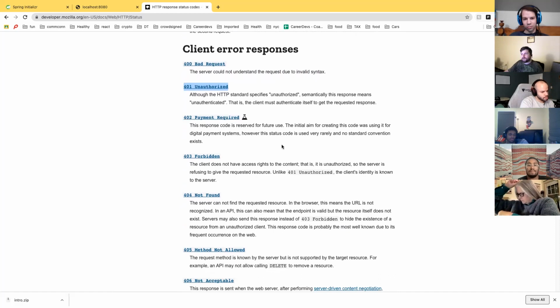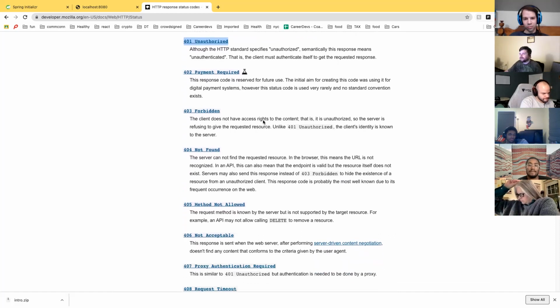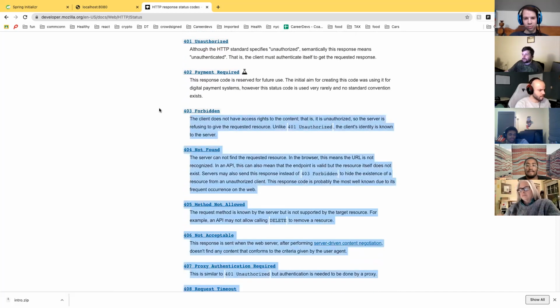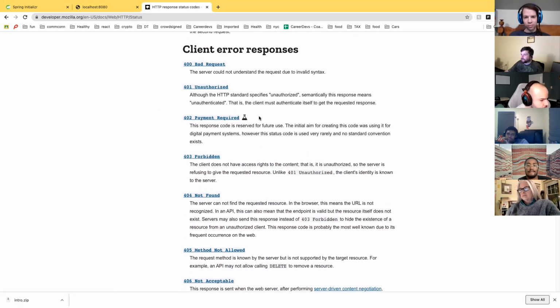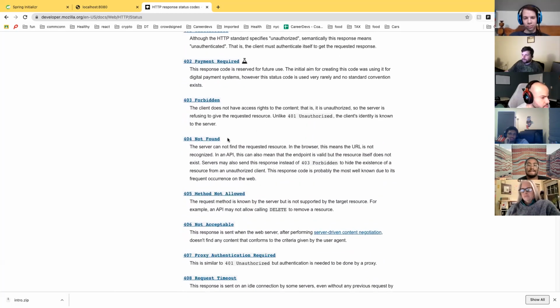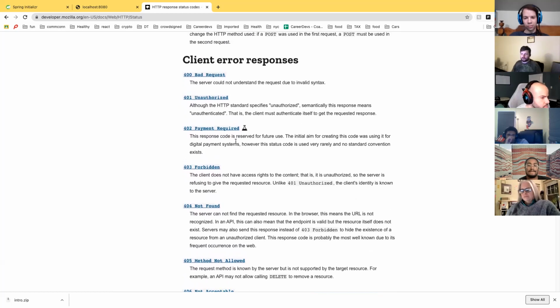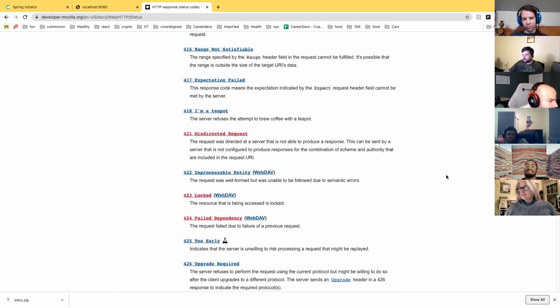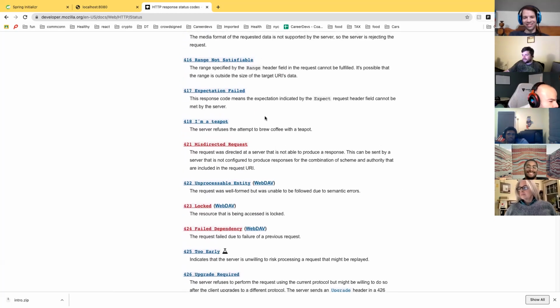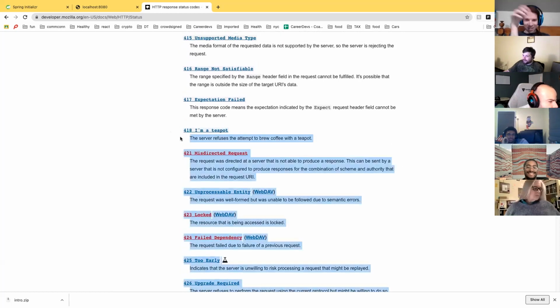I don't really see payment required used, though it's reserved for future use. 403 can be another one that's just you're not allowed. It's similar to unauthorized, though most people just use 401, and then 404. So those are the big ones you're going to use: 200, 201, 400, 401, and 404. There are more, but not many you need to worry about. Is there a 420? Not there, but there is 418. I'm a teapot.